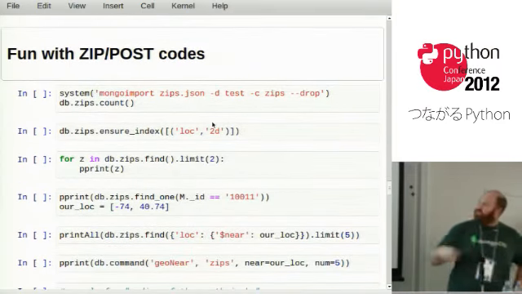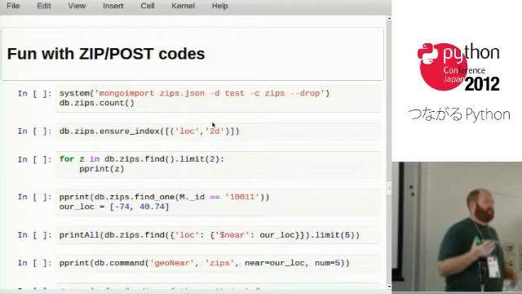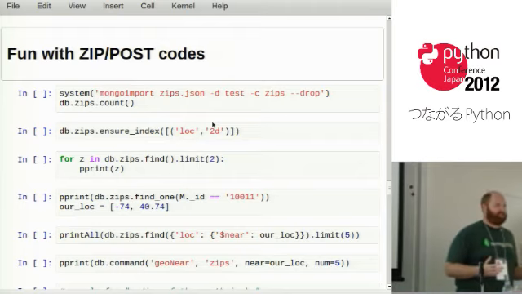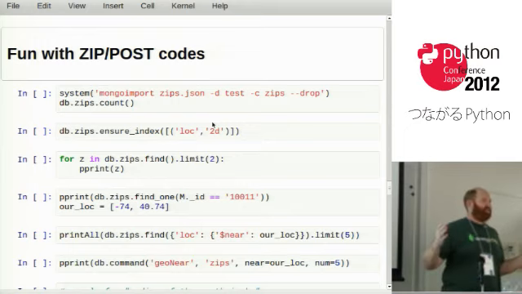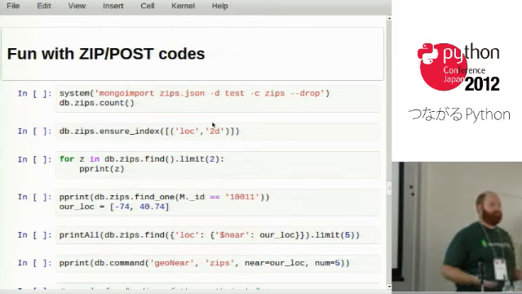So this example uses something that we have in the US called zip codes. I don't think you have anything exactly similar. It's kind of like a chome, I think, but bigger, and they're numbered in a way that's unique across the entire country. That's the best I can do to explain it.